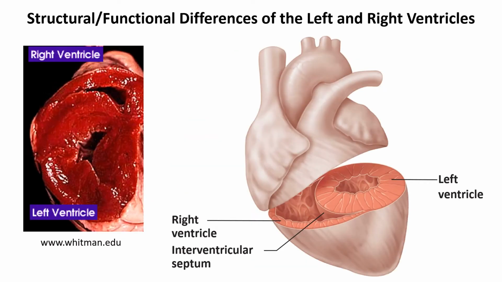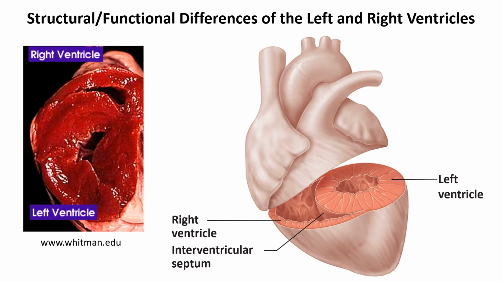This diagram does a nice job of showing you the difference between the left ventricle and the right ventricle. The left ventricle contains walls that are much, much thicker, so we have a thicker myocardium, we have more muscle, and also that wall forms a complete ring around the cavity. If you compare that to the right ventricle, the myocardium is much thinner, and also the wall doesn't completely surround the cavity. Instead, it kind of gloms on or sticks onto the side of the left ventricle.